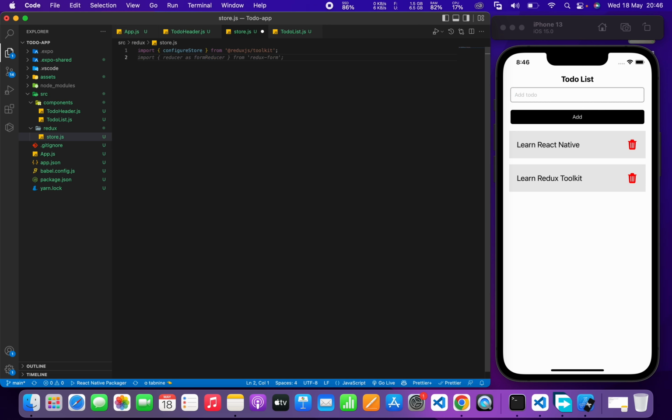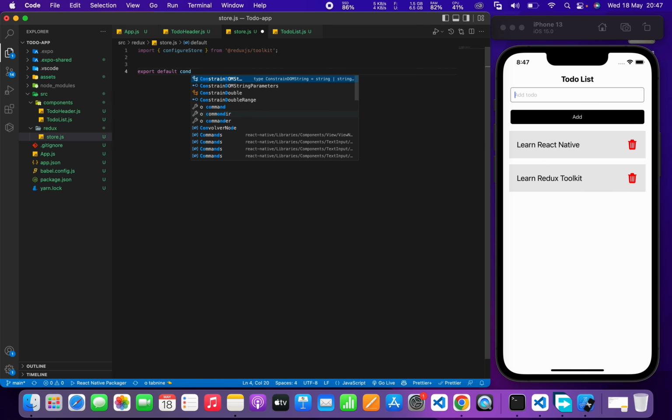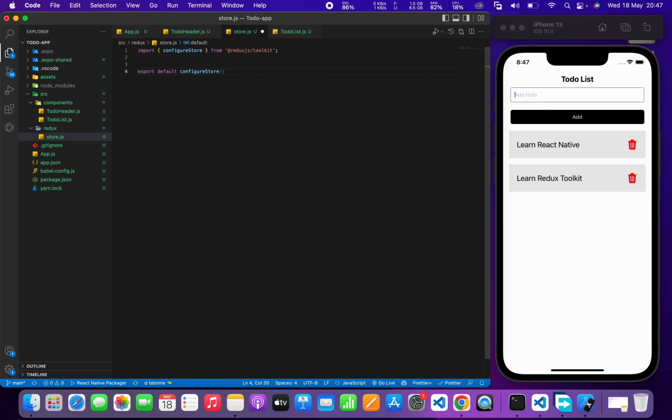After we import configureStore from Redux Toolkit, we have to export default configureStore, and then we're going to add some logic here.